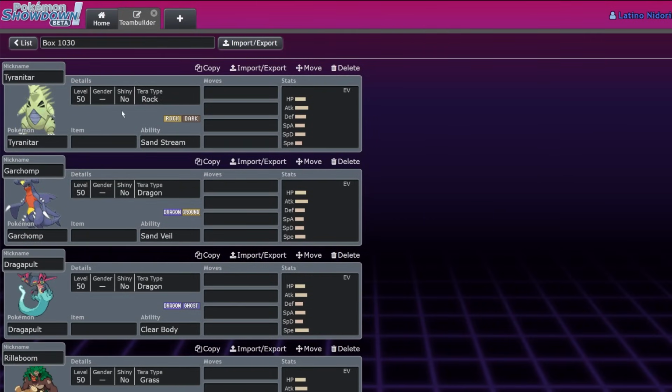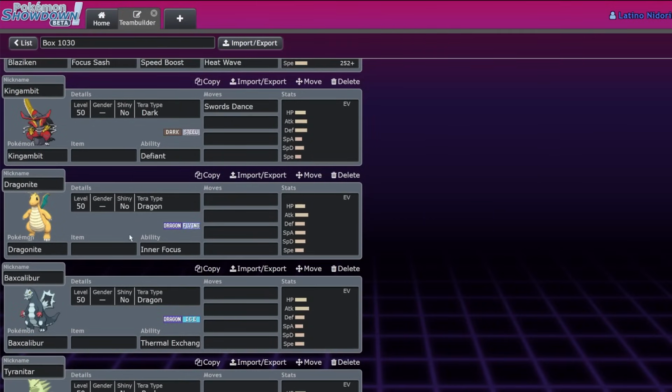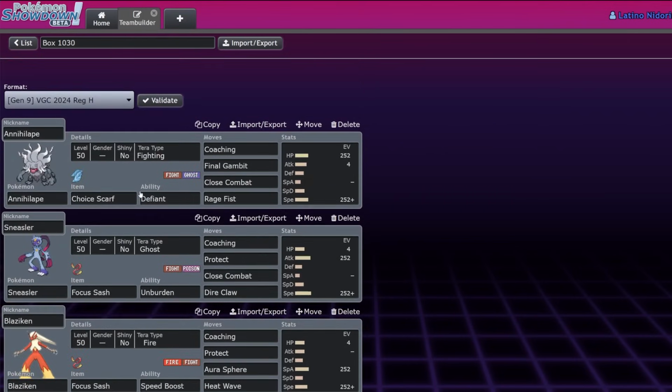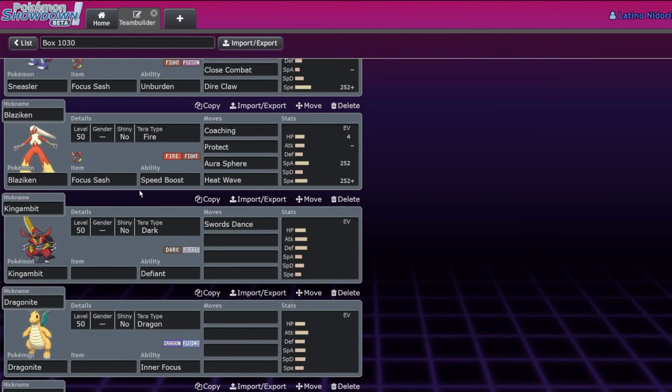Garchomp loves it next to it. And Tyranitar also really loves Sneasler next to it, because it's going to be able to deal with opposing Rillaboom, which is a very rough matchup for T-Tar if it doesn't have Tera on the field. And of course, getting defense boosts on T-Tar is going to make it a menace to deal with. So that's another big thing it's got going for it.